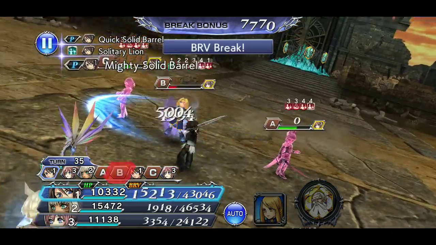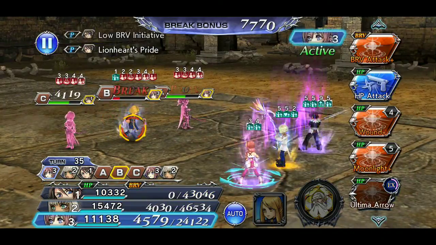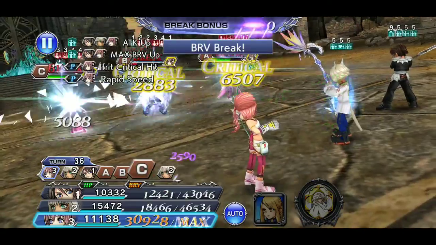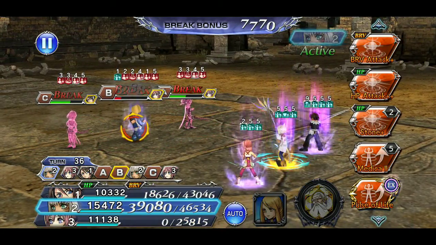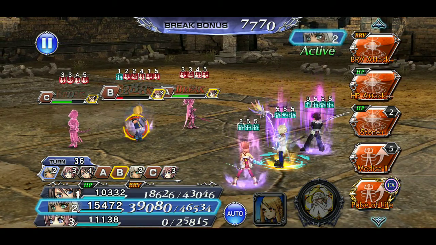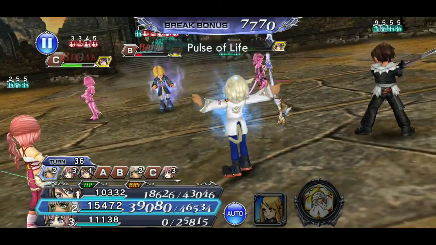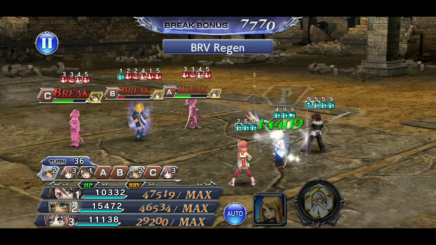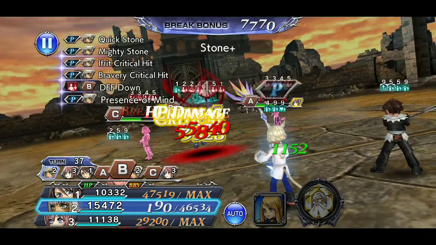And I'll use a solid barrel. This way I can break 2 of them with 1 hit. Okay, so her EX is ready. It's just a matter of if it's worth using here or if that would be a misplay because of healing. I think I'm going to use it. We'll stone again.